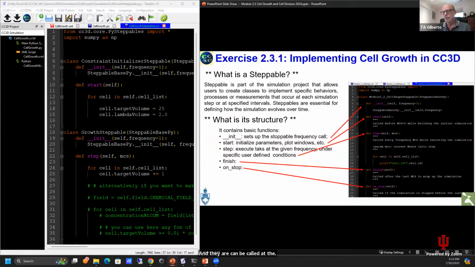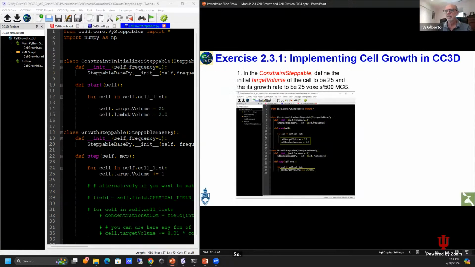Okay, so now let's go back to the example here. In the constraint initialize steppable, this one, it comes with the simulation. It is a default. It has its default values of 25 for the target cell volume and 2 for the cell lambda volume.